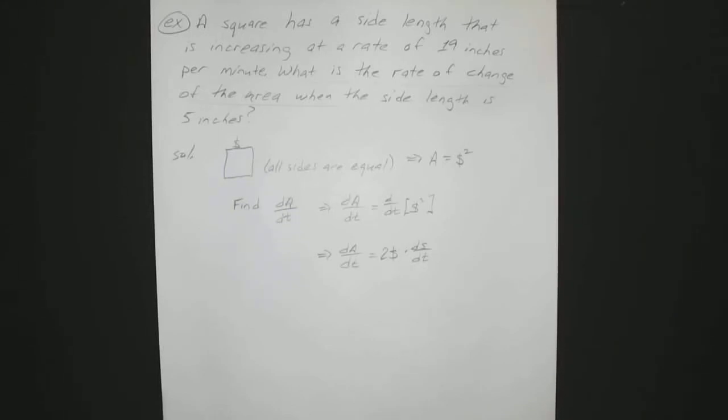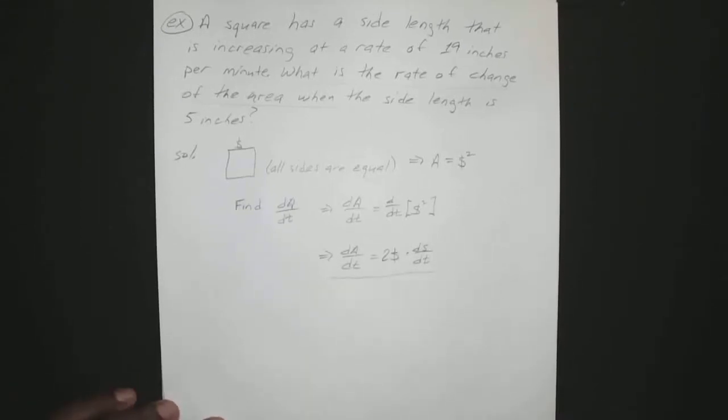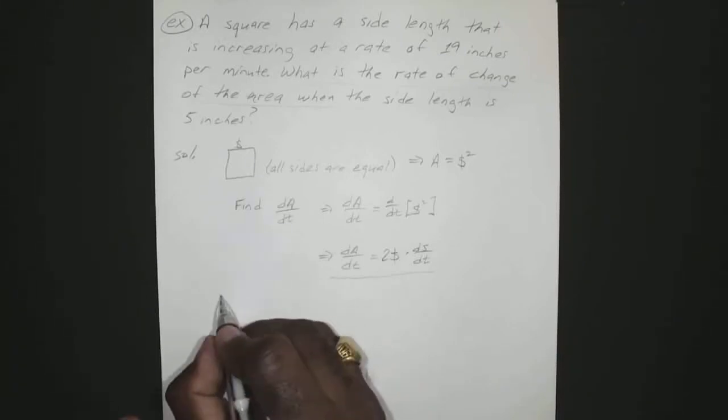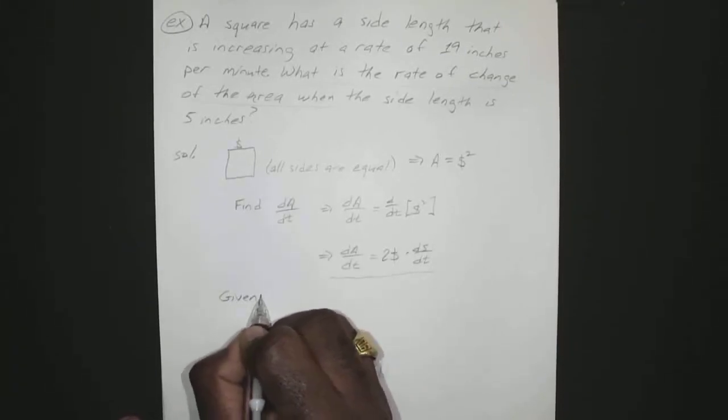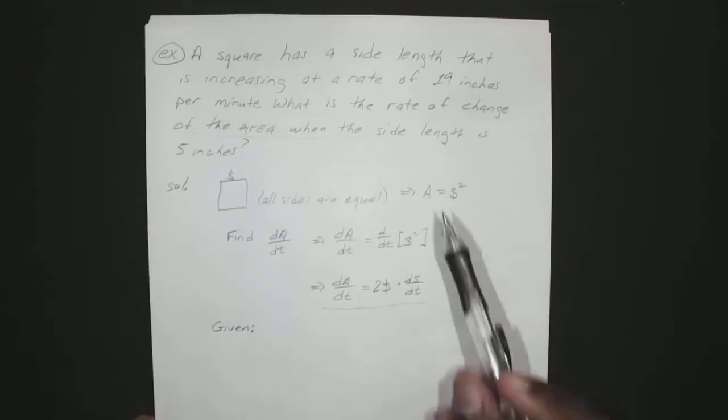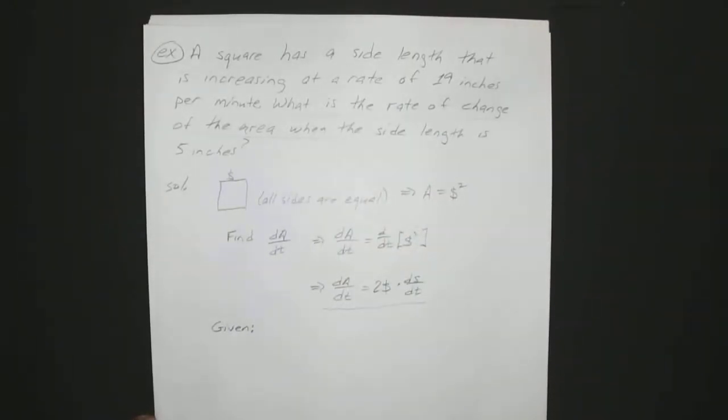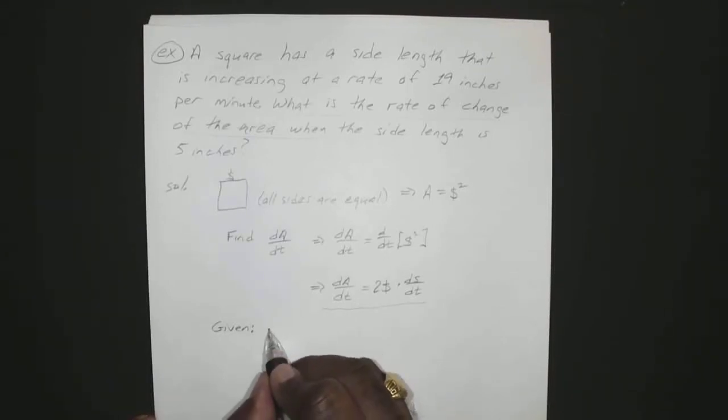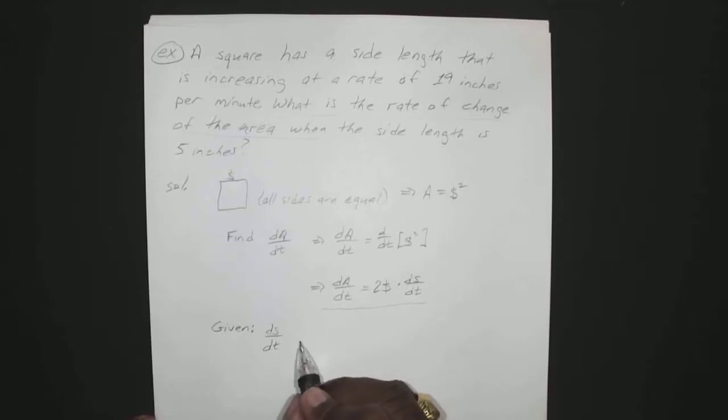Okay, now sometimes you might want to find out what's given and then solve for your factors. In some cases, you might want to solve for your factors first, then go through the problem and find out what's given. So here, we just solved that first. Now we're going to go back and find out what's given to us and what we can just plug in. Okay. Now we know the side is increasing at a rate of 19 inches. So we know your rate of change of your side with respect to time is 19 inches per minute.